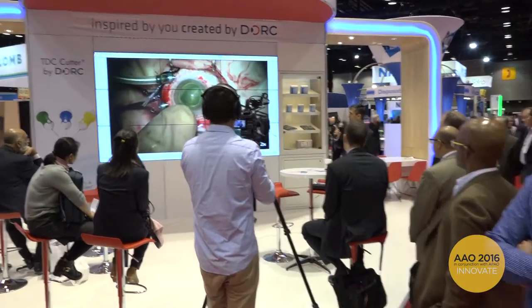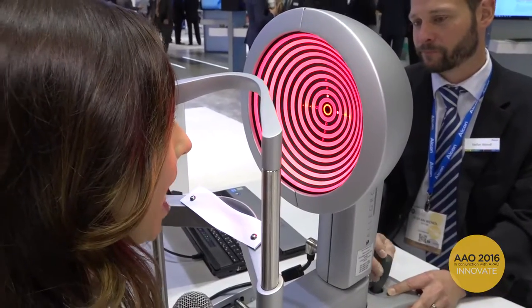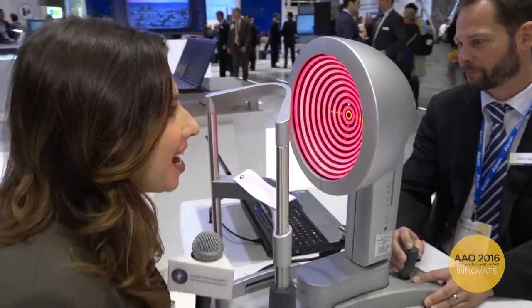There's also an opportunity for you to learn when you're here inside the exhibit hall and watch live presentations. You can also try out some of the latest diagnostic systems, such as this one, which creates a topographic image of the cornea that can also be used in your laser systems for a customized refractive surgery.